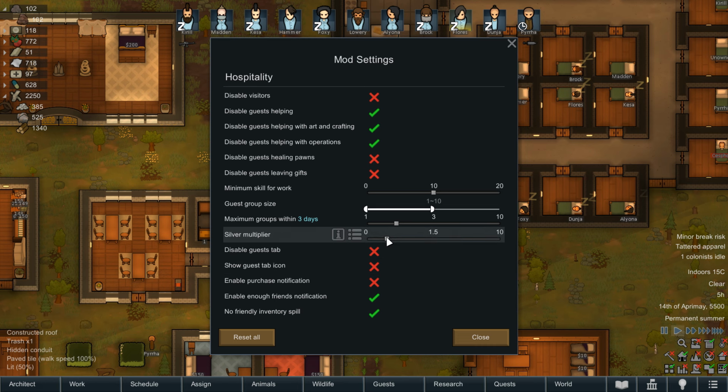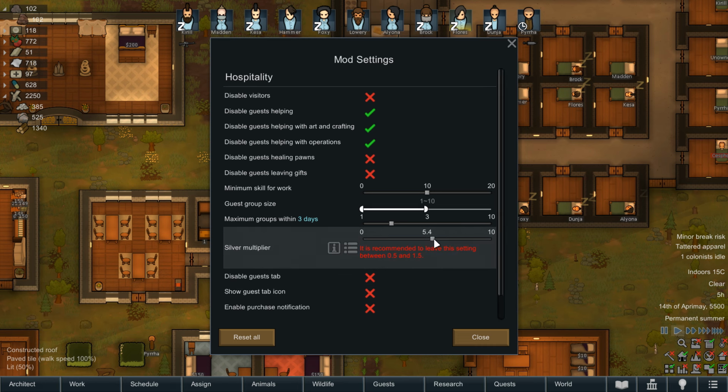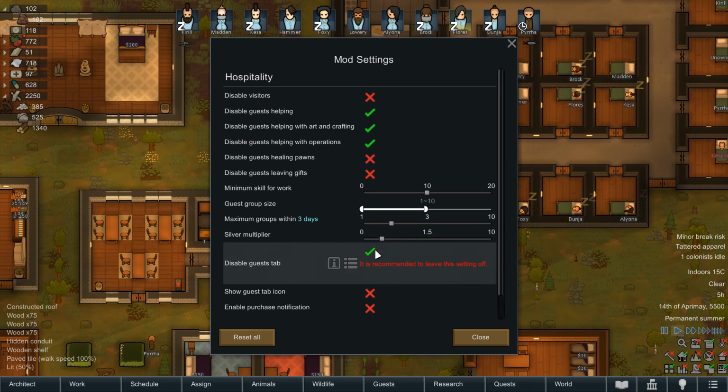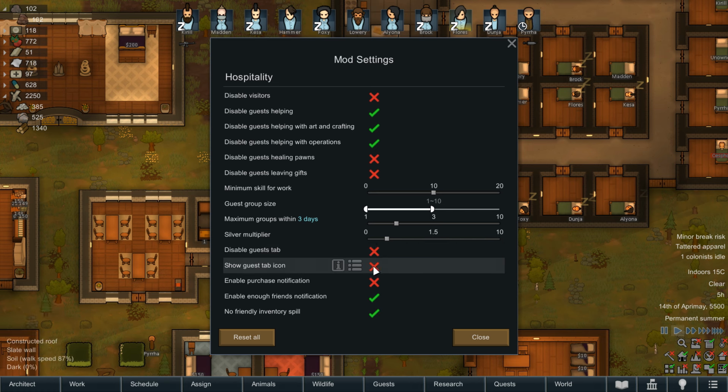Silver multiplier will be helpful if you're looking to run something closer to a shopping experience rather than simple accommodation, cranking guest silver up so they'll be more likely to purchase from your designated shopping area whilst they stay with you. You can disable the guest tab entirely, useful if you've also disabled visitors for a few runs, or you can swap the guest tab to use an icon rather than text, if you're using a UI overhaul that has icons instead.